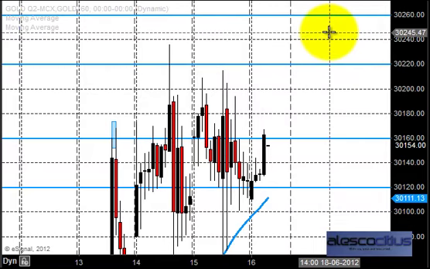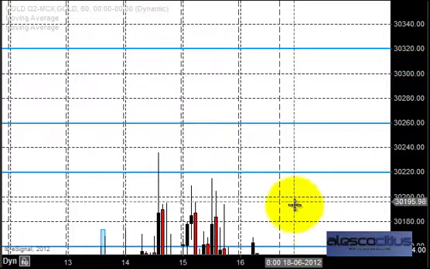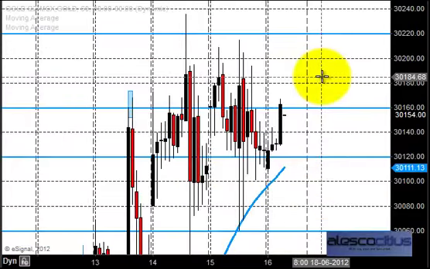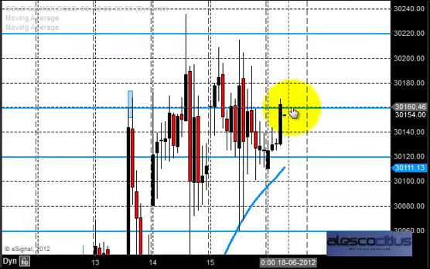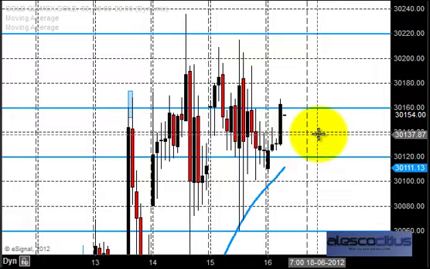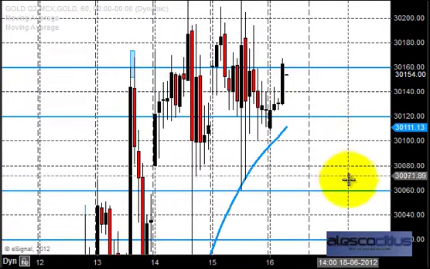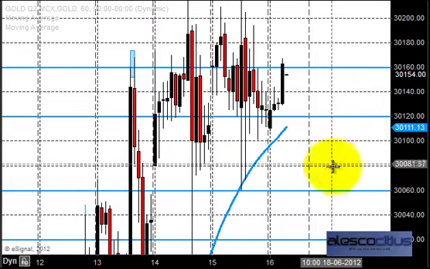So if the price can break 30,220 this week, it can again be a very good gain in the gold market. So what we can expect for gold today and for this week is that we are again expecting gold to continue its uptrend, because the expected price opening is going to be somewhere around 30,080 to 30,100.